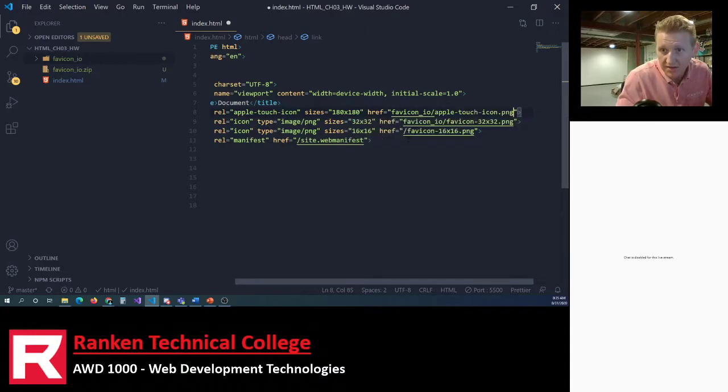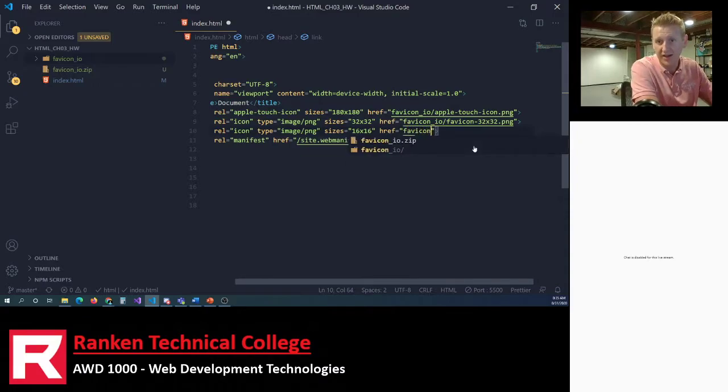And so I'm just replacing the path on the href attribute to be inside of that folder. Favicon Io/ this is the 16 by 16.